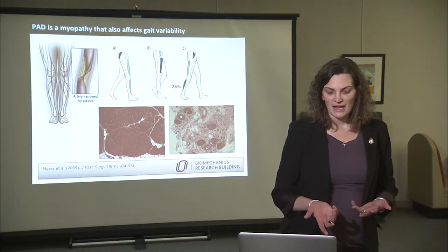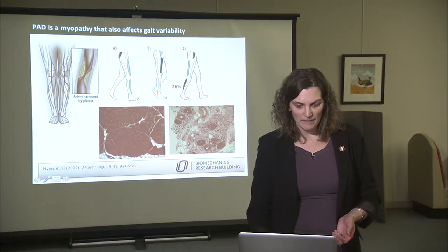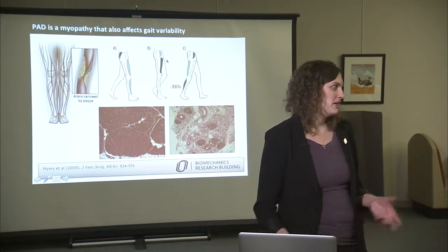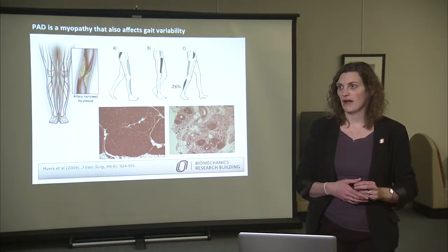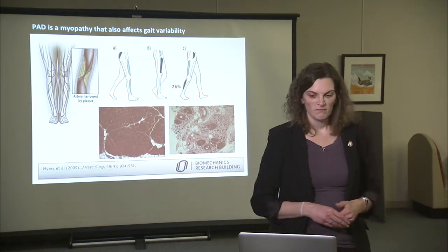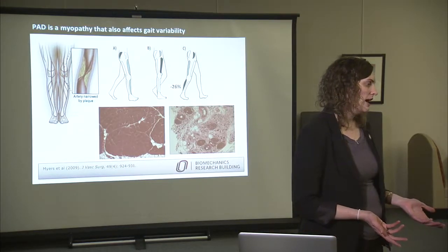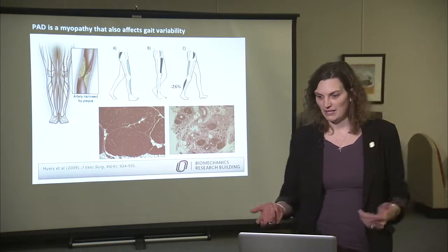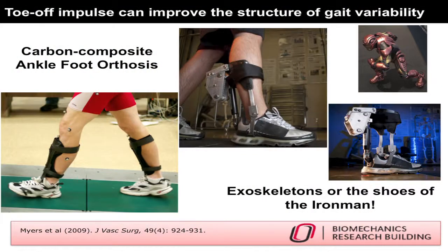And one of the main areas of problems for the patients we found in the plantar flexors. Everybody knows the calf muscles, right? And when you're walking, the calf muscles are the primary muscle groups working to help you keep moving forward. Okay, so if those muscles are damaged, that can explain why the patients have difficulty walking, because those muscles aren't working correctly and they're atrophying. So from this finding in our research, we're looking at different technologies that can help them with that.